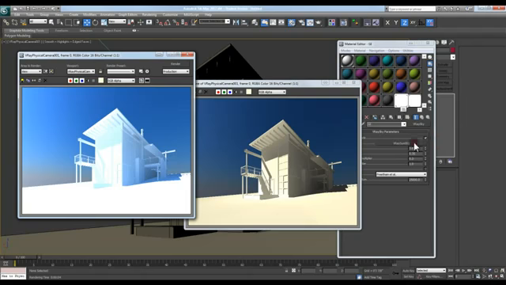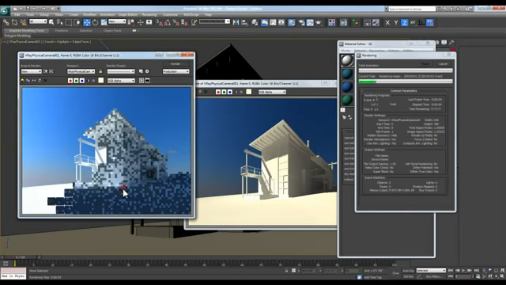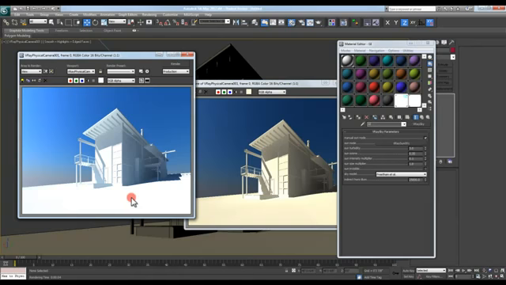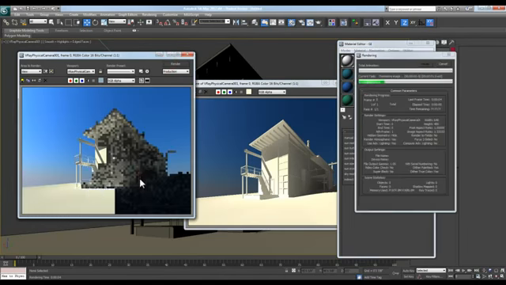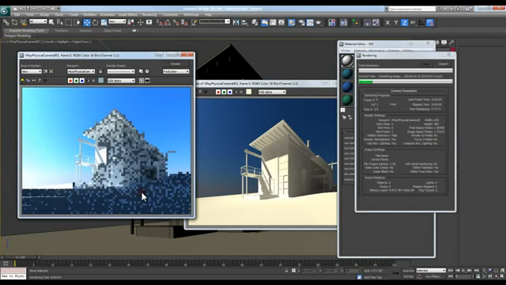So what I want to do is come into my GI value and really turn that down to like 0.1, matching the sun. I'll click render again. You can see that's much better. I don't have any of that weird blue haze there. It's basically just pure white. If I go down even lower, say to like 0.02, and hit render, you can see my shadows and the overall brightness: the shadows are much darker, and the overall brightness is much darker. So I think I'll just match the sun at 0.1 for the GI. And then for the sky, I could always turn this up a little bit more if I wanted my sky to be really, really bright.